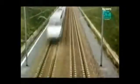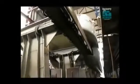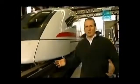Between the wheels and the track. The solution is to take both these factors out of the equation. It sounds like science fiction, but trains that do just that really exist, and they're called maglev, which stands for magnetically levitating trains. There are no overhead power cables because the power source is built into the track. There's no friction from the wheels because, well, there aren't any wheels. The train is designed to float 10 millimeters above the track, so the only resistance it has is air resistance, which makes this train fast. Very fast.